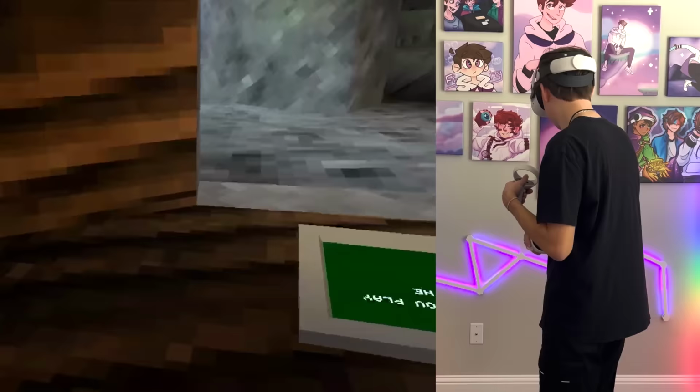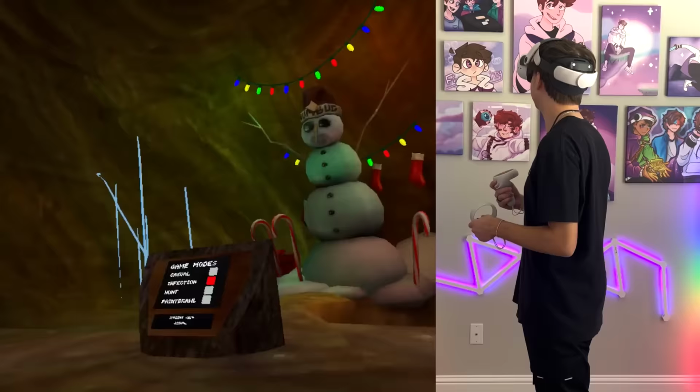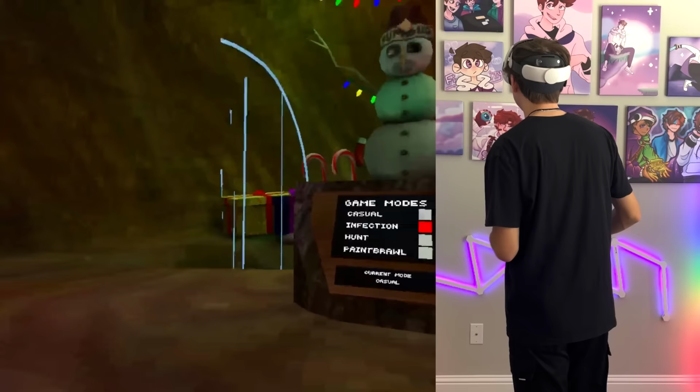Come in here. Oh, she's coming. She's coming. The heck is that? Oh, that's an ugly snowman. His name's Humbug. So this is the clouds map. For some reason, this is like everybody's least favorite map. I like it, but everybody hates this one.